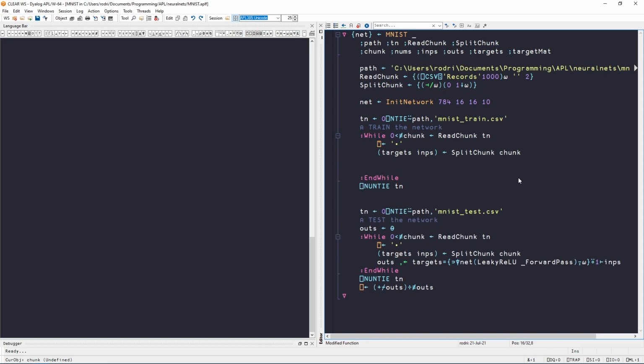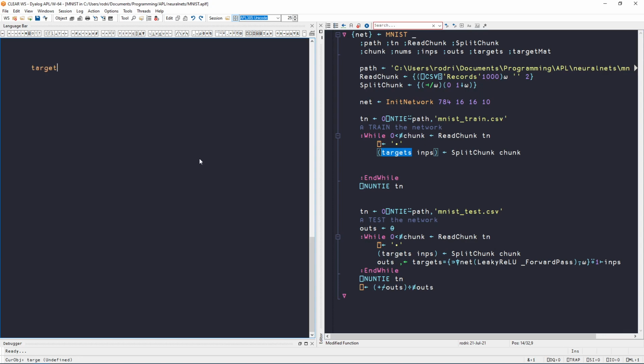And then we want to train the network with our train dyadic operator, right? Now, the thing is, the train operator expects the target to be the column vector that the network wants, but the targets we get are just the numbers, so the digits. And so what we need to do is use the outer product.